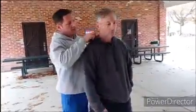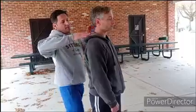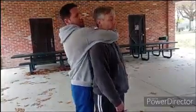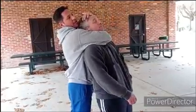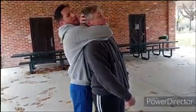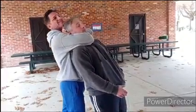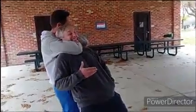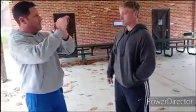For the rear naked choke, sometimes it's not wrong, but it's different. What people do is, okay, they go deep and they have the arm on the artery on one side and the forearm on the other side. And from here you go like that. And what some people do is they pull the person towards themselves like that, right? And then something like that. That kind of choke works. But it takes kind of a lot of movement and time to cause the effect for you to tap, right?